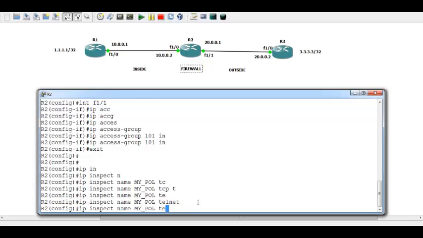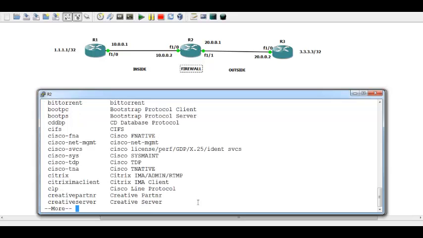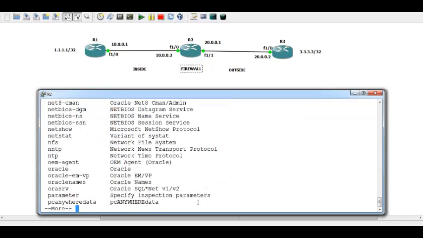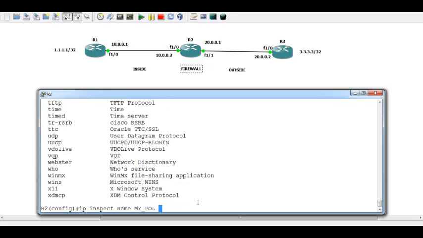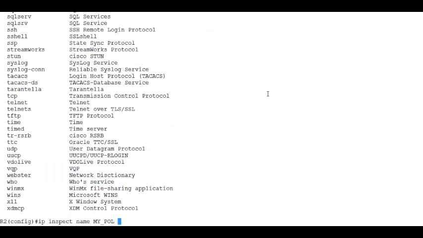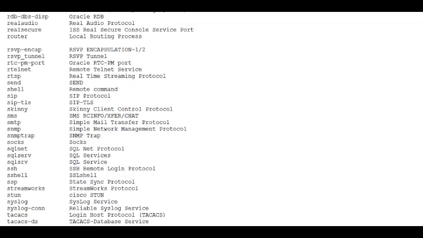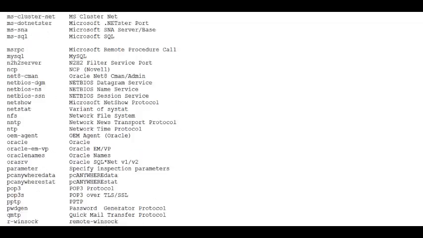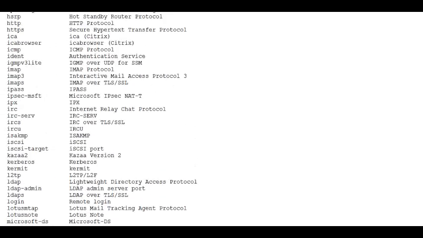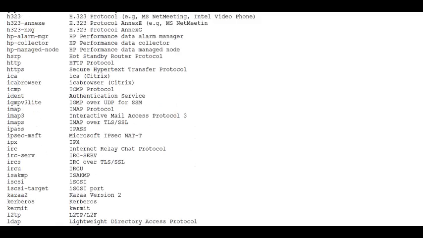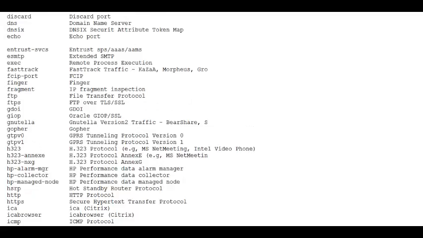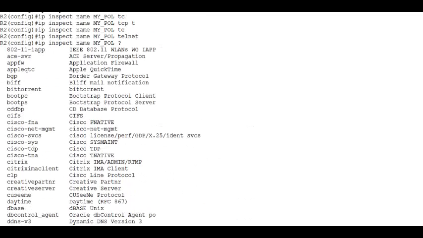You know, a wonderful thing, CBAC. You see, hundreds of protocols you can match. This is not possible through ACL. I'll show you. See, hundreds of matching you can have. Voice related, video related, everything in the world can be matched. IMAP, IMAP3, wonderful. Hundreds of protocols. BitTorrents, you see. I do not want anyone to use BitTorrents. Very simple, but it is very difficult writing an ACL.